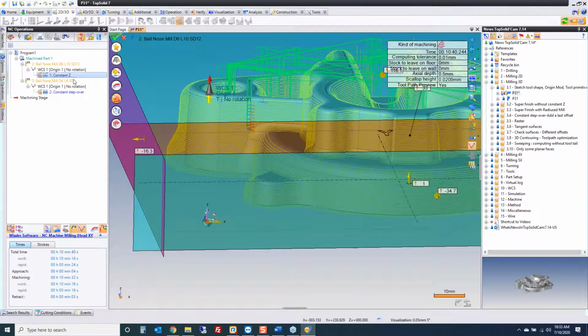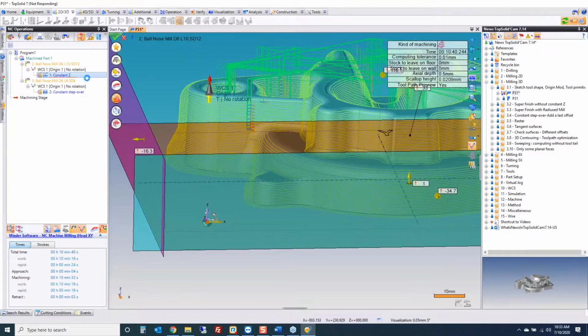Now we're getting some collisions, and I'll explain why. Basically, when you turn on that operation, what happens is the software, if you're using just the straight tool sizes, is going to look at the exact tool shape and it will avoid everything.